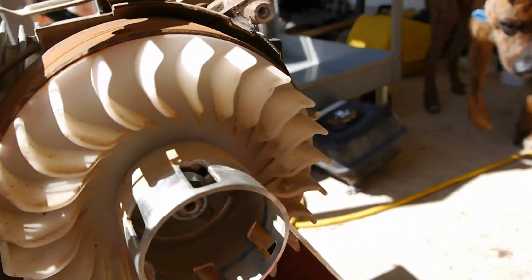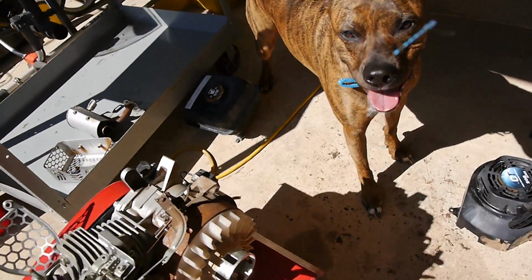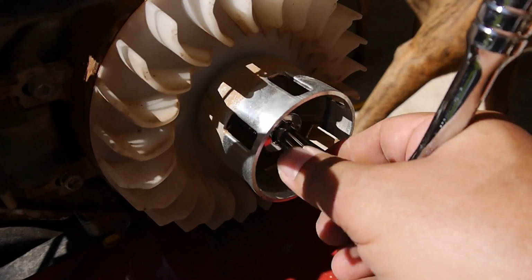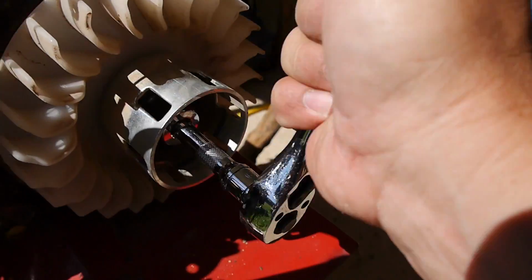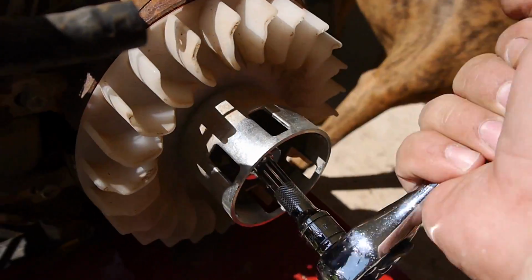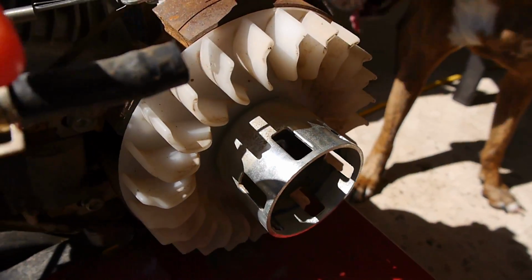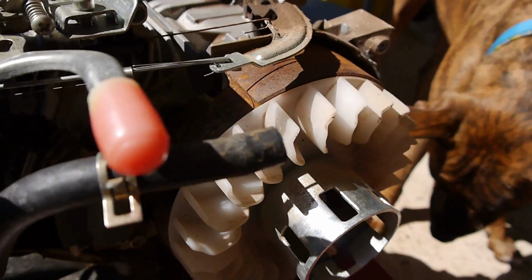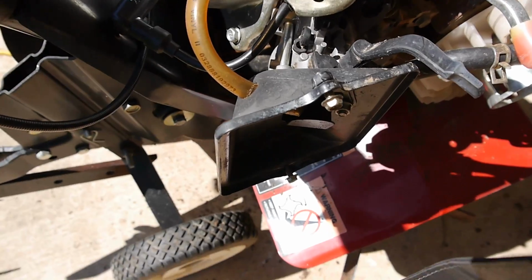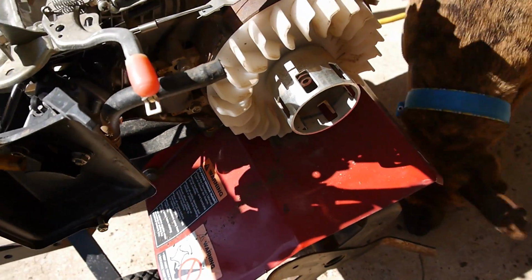But the biggest thing, I had put PB Blaster down into the spark plug hole, and with all this off, I was going to check the flywheel key and all that good stuff, and while I was jiggling it around, sure enough, it came loose. So the PB Blaster did the trick. I'm going to clean this up, and I'm sure I'll clean the carburetor up, give it a good tune-up, and see if it'll crank up.